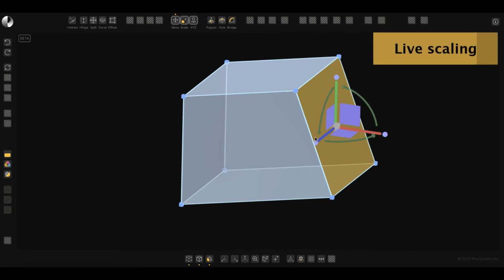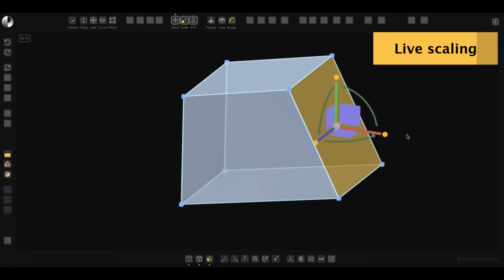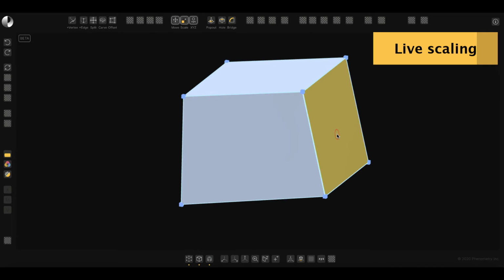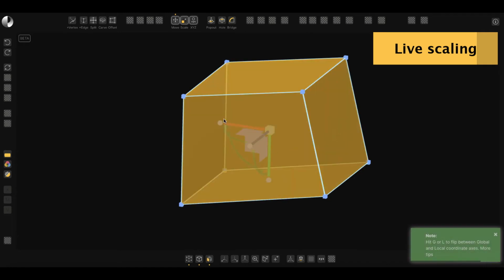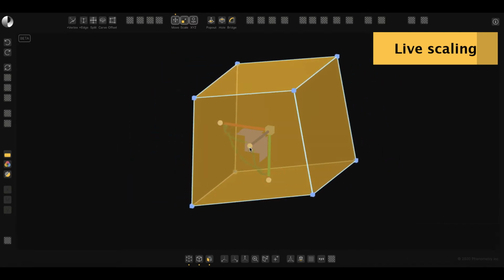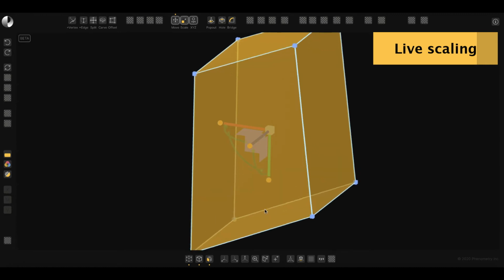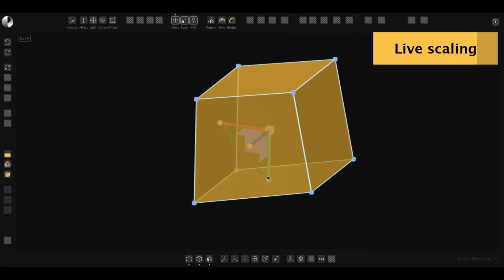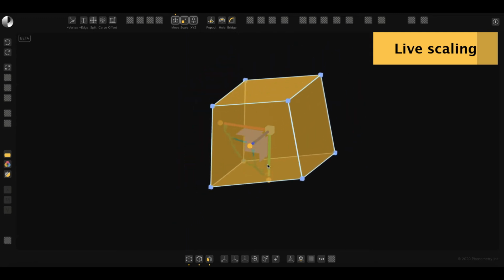At the end of the manipulator axis, there are 3 balls. Each one of these balls, when you click and drag it, corresponds to a scaling of the object. Let me show this for the entire model. So now we have a horizontal scale or a vertical scale. If you do this with the Shift key pressed, then the scaling will become proportional, so the entire model will move proportionately and rescale.